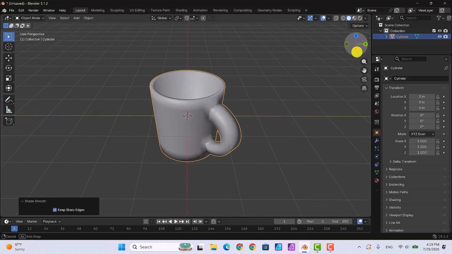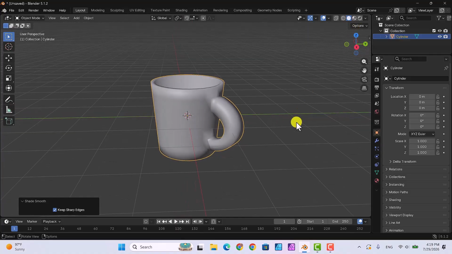But if we don't like it, and on this one, I don't know if you can see it or not, there are some little lines. See those little lines right there? There's another method that we can use to smooth out those lines, and that's something that's called a modifier. What a modifier is, it kind of changes the geometry of the object so you can add more effects. In this case, we're going to add a smoothing effect and see if we can smooth out these lines or if it's just going to make it look worse.